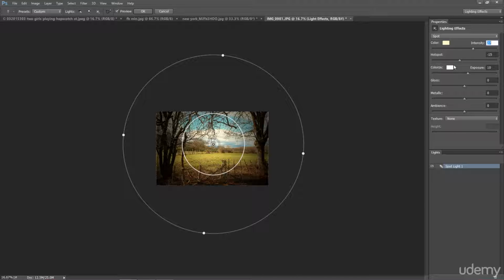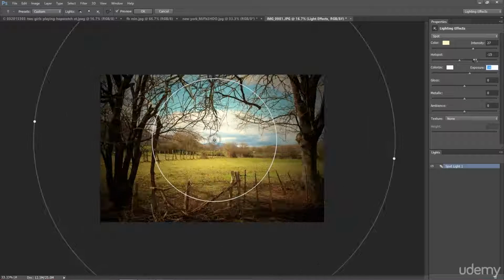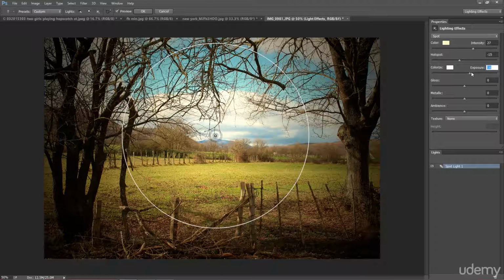Also, we can set exposure, however, exposure is another dangerous point to not make destructive. So have a closer look at the image. Right now we can do this to see what exposure is going to look good on this image, which is not going to affect the clouds too much and bring a destructive effect. I'm going to pull this down to the point below 20. And this effect below 20 works really nice for me.